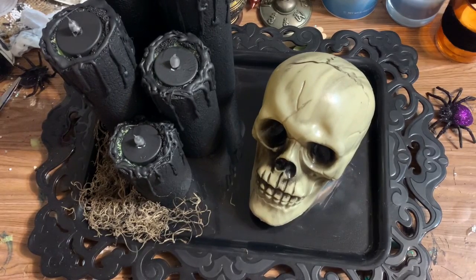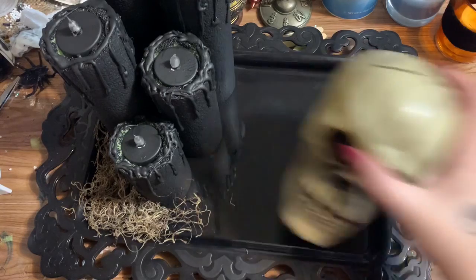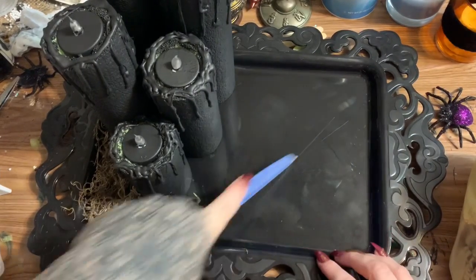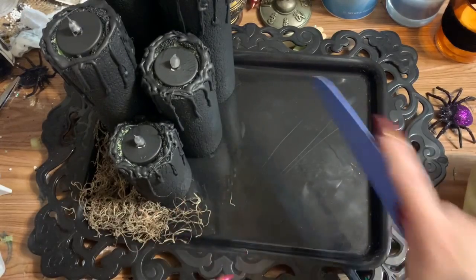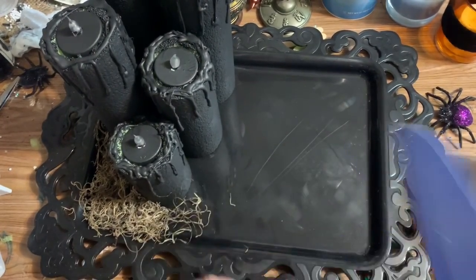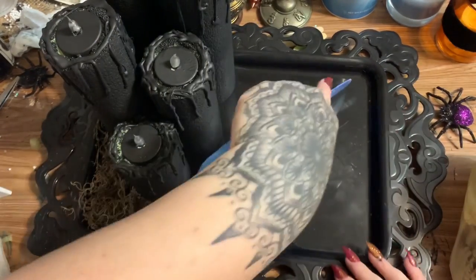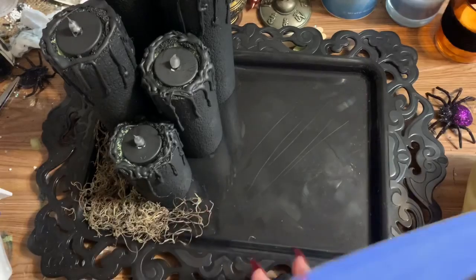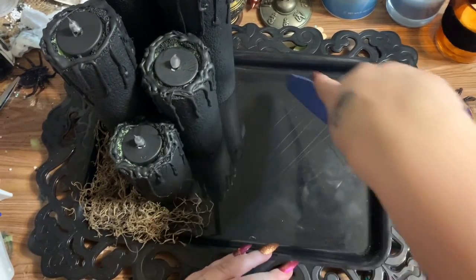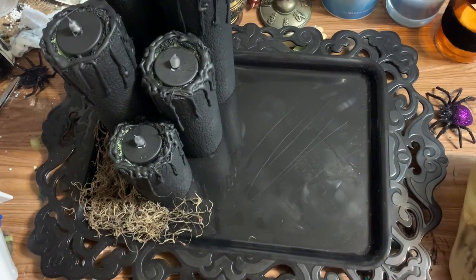But oh my gosh, I was going through my Halloween stuff and trying to decide what all I wanted to put on here. And I thought, you know, I bought one of these skulls not too long ago, and of course, I couldn't find it. I mean, isn't that the way it always goes? I couldn't find it. So I ran back to Dollar Tree with black paint all over my hands. And I have these old raggedy clothes that I wear, a t-shirt that's like 2 times too big, because if I get glue and stuff on it, it don't really matter.